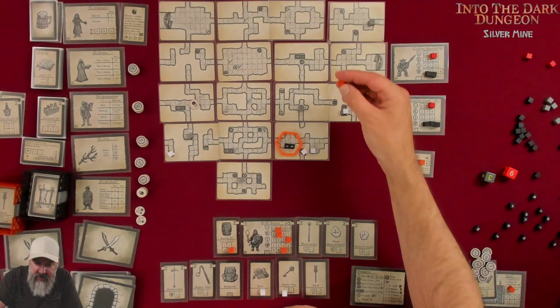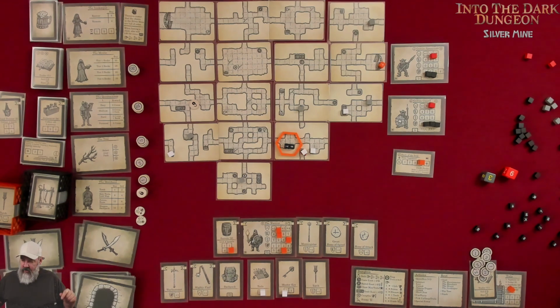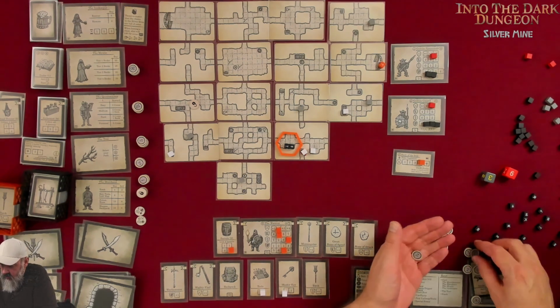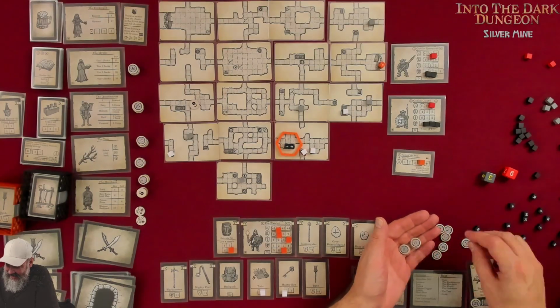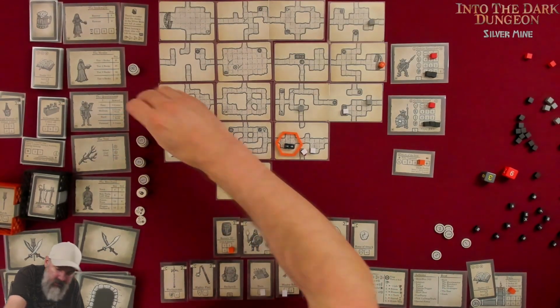I don't want to risk it because I don't want to lose my torches for my next run. We are out of here. Now, I have so much money now. This is insane. 2, 4, 6, 8, 10... Okay, and remember, I screwed up.